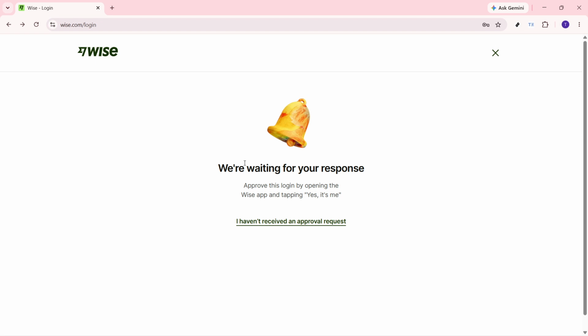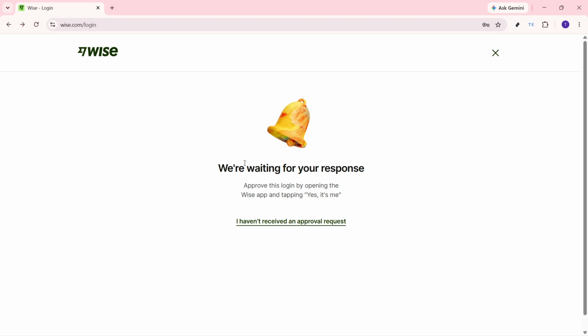From there, follow the prompt on your phone to approve the login attempt. After you confirm it, you should be able to continue signing in on your computer or browser without needing the text code at all. If this method doesn't appear for you, it may mean the push option hasn't been set up on your account yet. But if it is available, it's one of the easiest ways to get around missing text codes and regain access quickly. That's all you need to do.